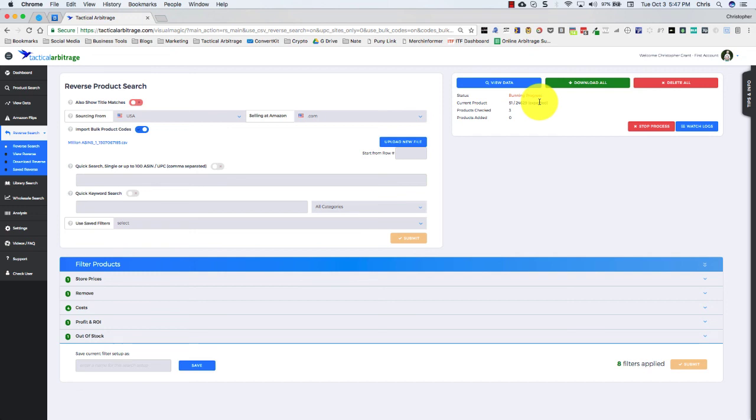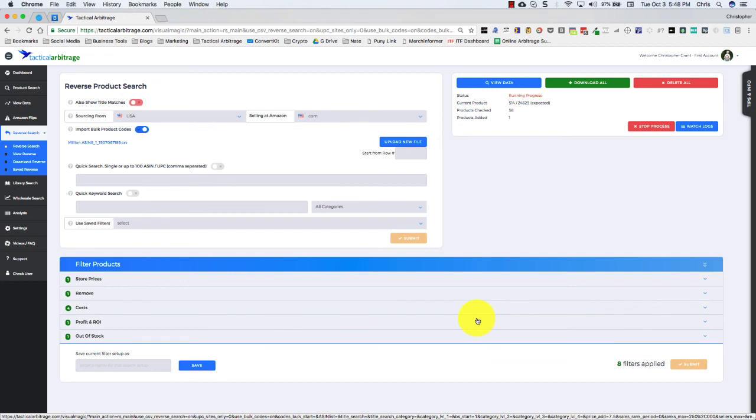Now, the speed will vary based on how you have your settings. I typically use a 5-day cache, which means that I'll get information that's up to 5 days old. And every now and again, if I really want to plow through these, I'll also turn on the rapid search feature, which means I won't get any results that are not in the cache. And to do that, you have to have at least some cache on, at least 1 day's worth of cache, all the way up to 5 days worth of cache. And so typically I will use 5 days worth of cache. And that is the reverse search feature.